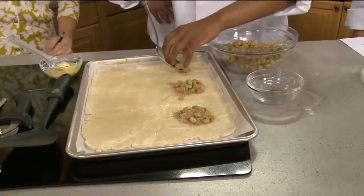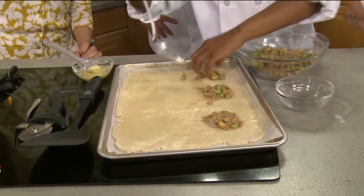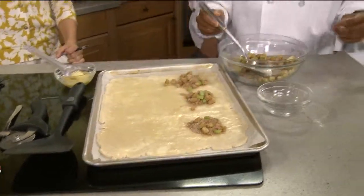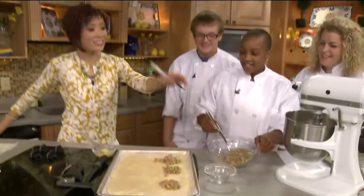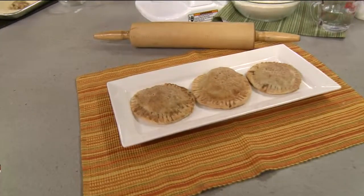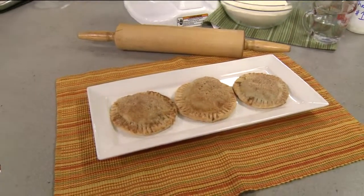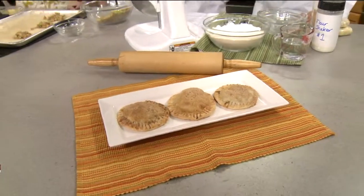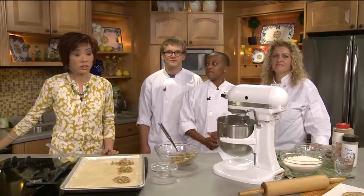I'm going to put the other sheet on — there's another sheet right here. We can pretend that we had done this since time's getting short. Now, is this the final product over here? Yes, that is the final product. How long does it have to bake for? About 20 to 25 minutes. Not bad — you've got a great fall treat! Thank you so much for coming in this morning. Head to our website, Fox11online.com, for the recipe.